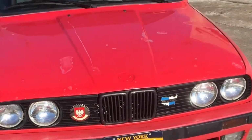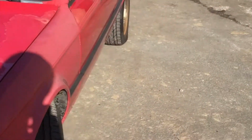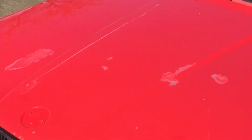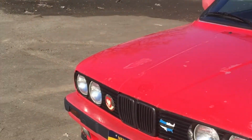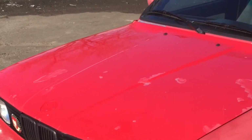Now you might ask, what's so special about this one? It has shitty paint, doesn't look the best, has a couple dents here and there. What's special about this one is what's under this hood. Under this hood lies an M-powered E36, a 1995 E36 M3 motor.